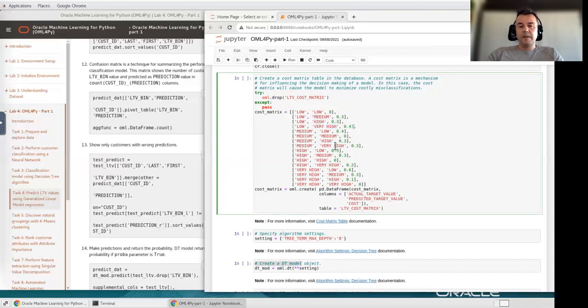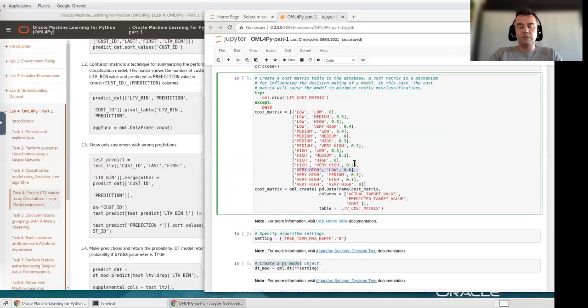In the same way, we have bigger costs, for example, if the actual value is high and the predicted value is low, or the actual value is very high and the predicted value is very low, because in this case, we can lose a customer. And that's why we specified higher values for the penalty to be applied to the machine learning model in case of this wrong prediction.